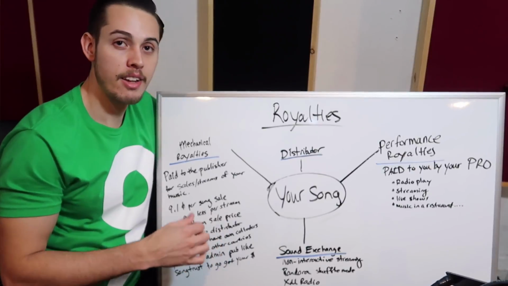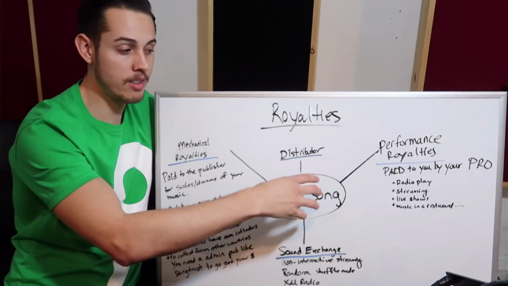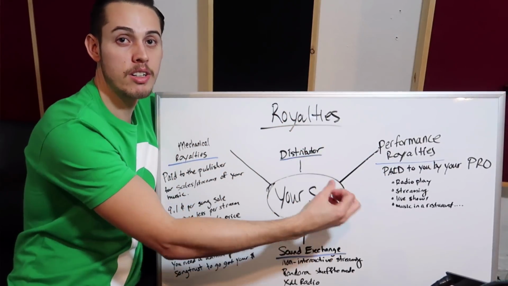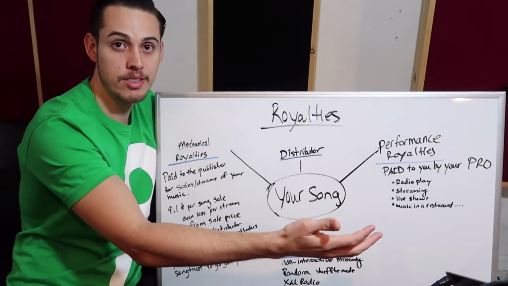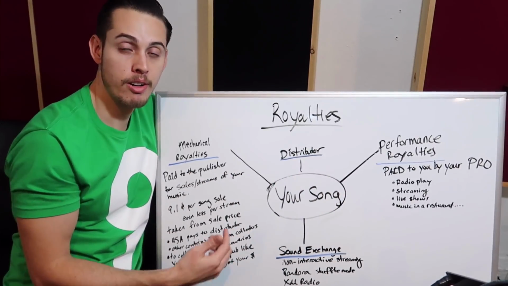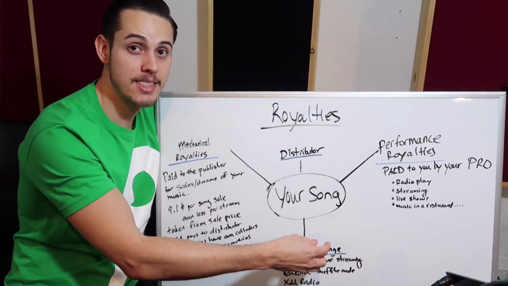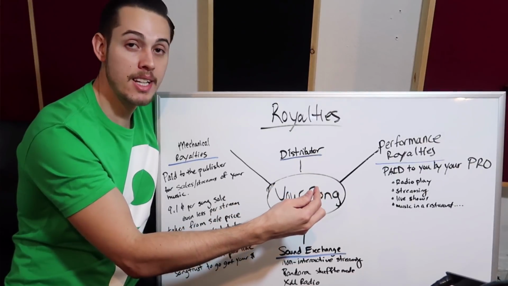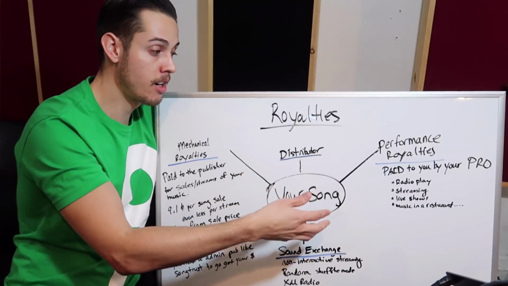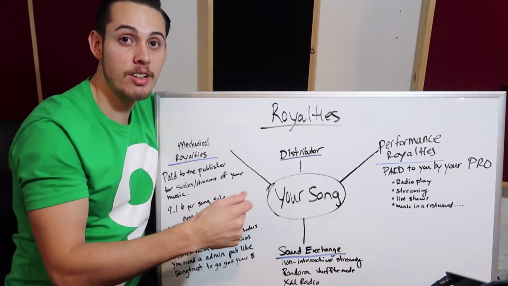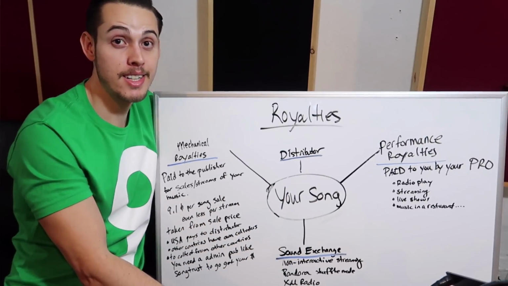Now there are other things, like YouTube's Content ID system, which pays out. It's like a combination of these things that are all collected into YouTube Content ID and then paid out to whoever registered it. Say AdRev or Vydia or any of those aggregators that get your music into the Content ID system: any money generated from ads using that beat or song could be paid to the aggregator and then paid to you. So that's another way to make money if you're uploading to the Content ID system.